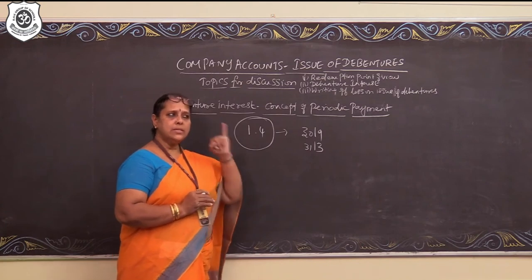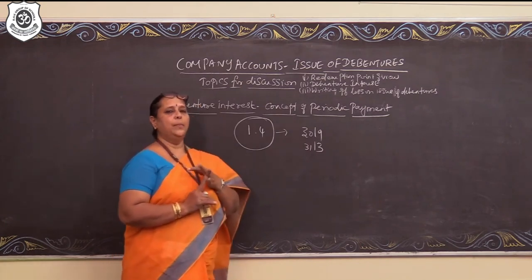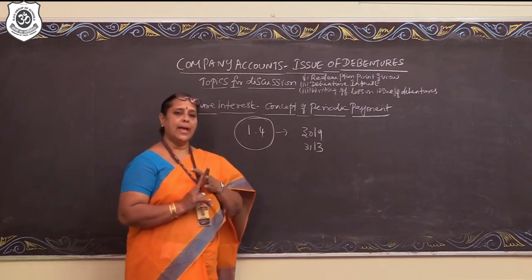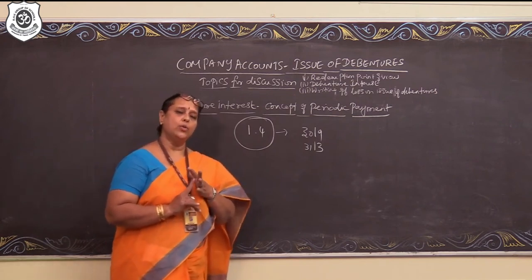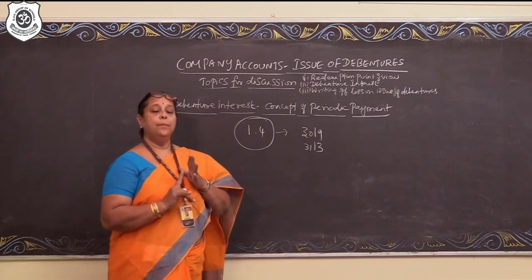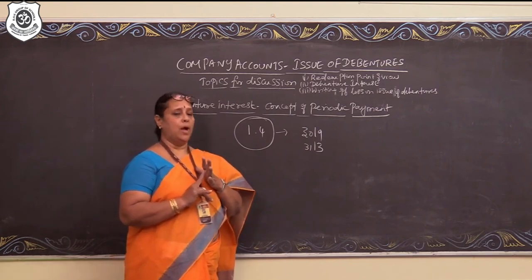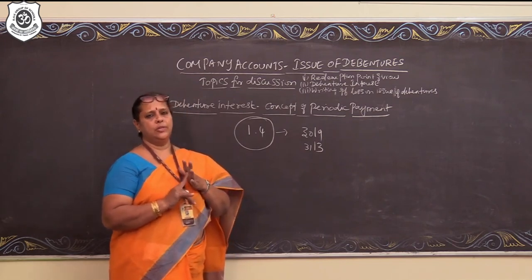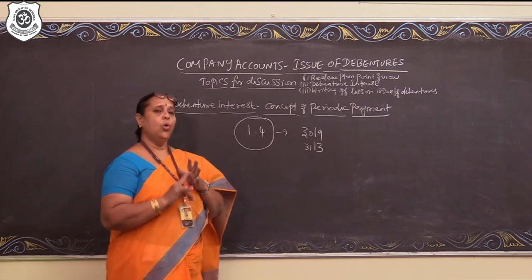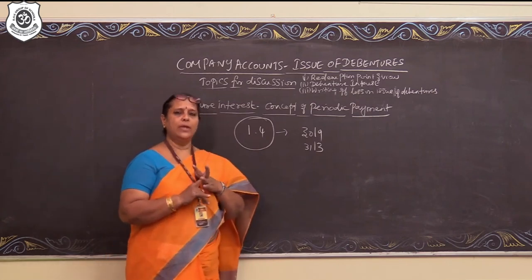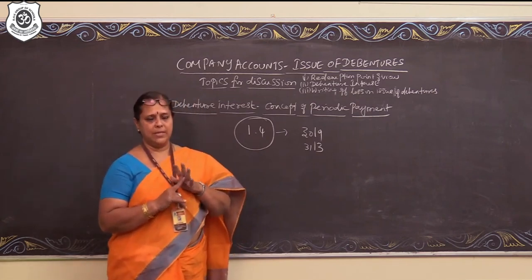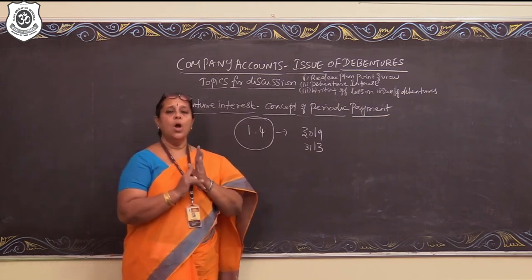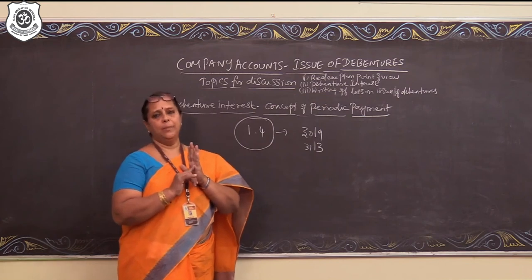Now, when the interest is to be paid, interest will be paid once in 6 months. The company is expected to deduct tax at source and remit it to the income tax department. Payment of debenture interest will be half yearly, but tax will be paid at the end of each financial year. Though the tax concept is not in the syllabus of class 12 CBSE now, the concept should be learned. You should know how to treat tax payable.